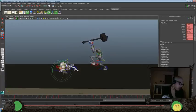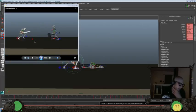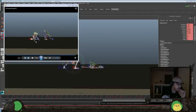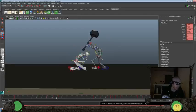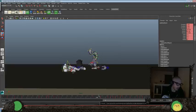Again, it's a bunch of stuff we're going to have to break down more tomorrow, but I think it's working a little better. So we'll do one more play blast and just look at. Alright, it's better. Still needs some more polish there. And there's a little hiccup there in the transition. You see there's a little bit of a jolt. I think it's when the IK-FK switch finally kicks in, where it pops up there. And I want it to hit probably about 2 frames sooner than that too. So let's see if we can still try and polish that out.